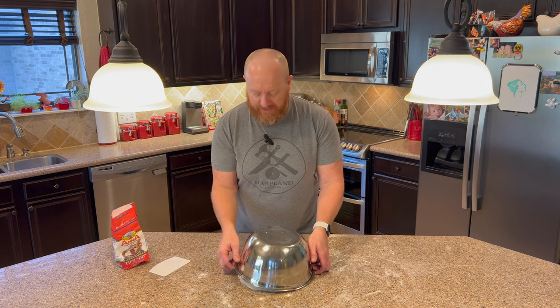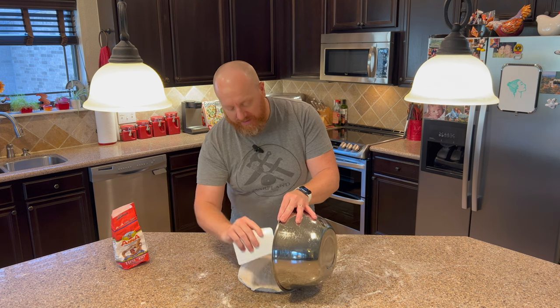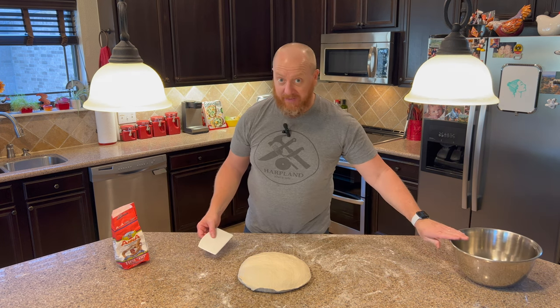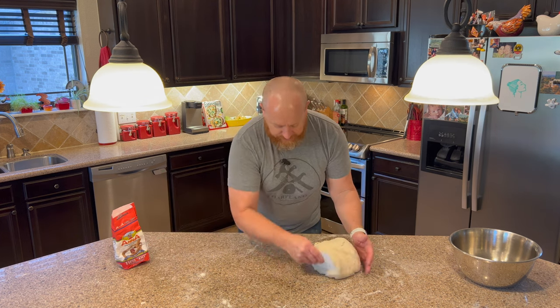Okay, the dough's been resting for about 30 minutes. Now we're gonna go ahead and take the mixing bowl off. Use the bench scraper again, it helps release it. Perfect. You just go around the edges, release it, set that aside. We're gonna need that here in a few minutes. The dough's absorbed some of the flour, so it's pretty sticky again. I use this to mix it up a little bit.